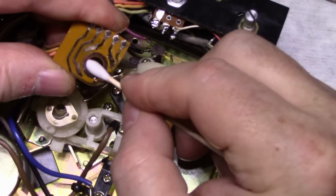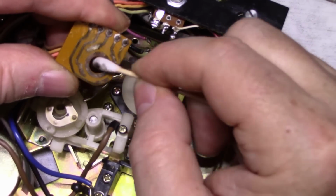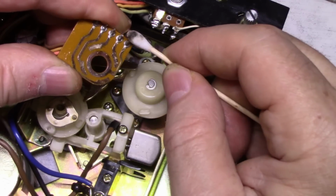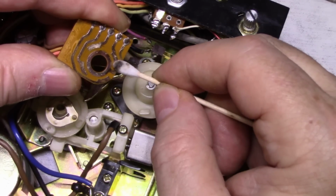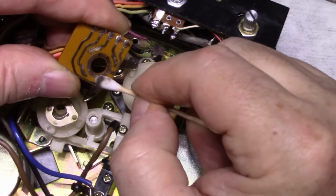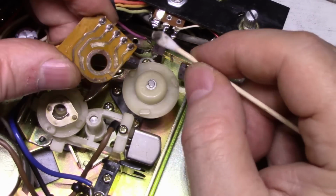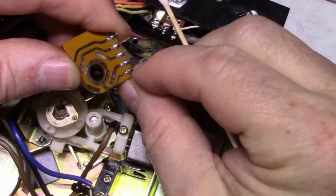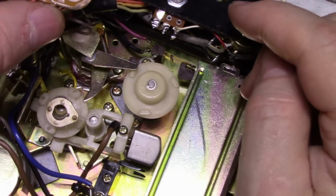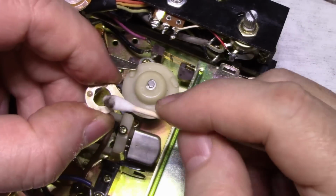Silver plated. Silver plated copper on PCB board. Okay, I think these connections cracked. Doesn't look like it, but I'll solder them up. And here's our contact.